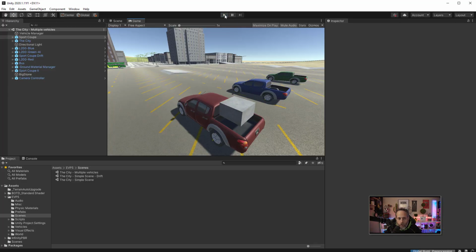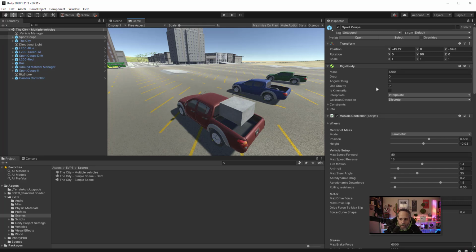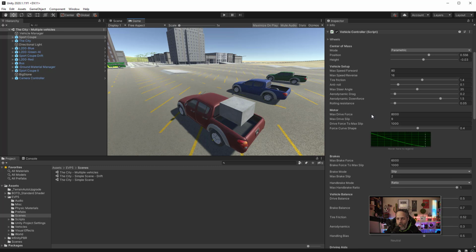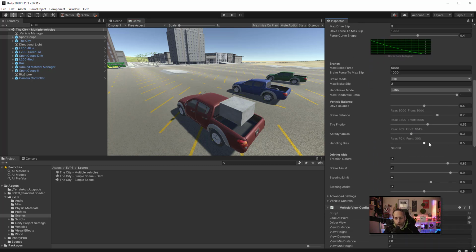Before I stop, though, I want to jump over here and look at some of the options, because seeing me drive around is cool and all, but seeing all of the different car-related features that nobody probably understands, well, at least one or two of you probably know what a lot of these things mean, but most of us don't know exactly what they mean. It's just a bunch of variables to adjust and slide up and down to see how it changes the handling and how it controls. But we don't have to figure it all out. We don't have to figure out the physics or do all of the cool visuals. It's already there.